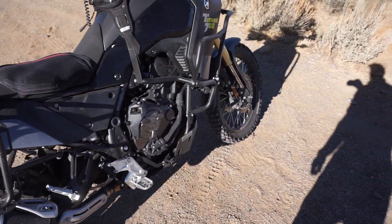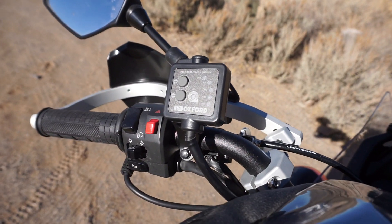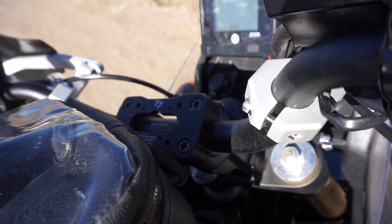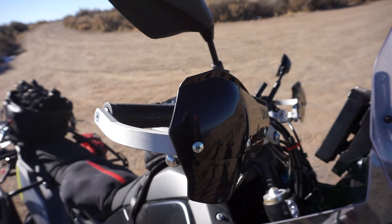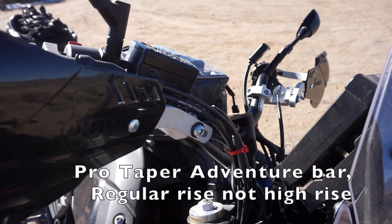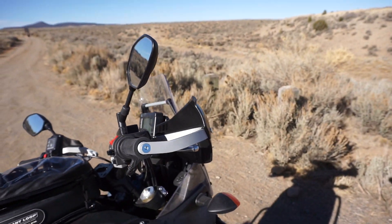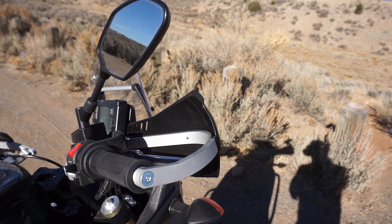Things I've added: I put on the Oxford heated grips — well worth the money, super hot, awesome. Then the T7 rally bar clamp up top so I can add some stuff, and the Tusk bark busters — cheap and solid. I put the Pro Taper high-rise handlebars on there for my height, which helped out a bit. I'll get rid of the stock mirrors and put on some Double Take or the Rottweiler fold-out ones from another bike.